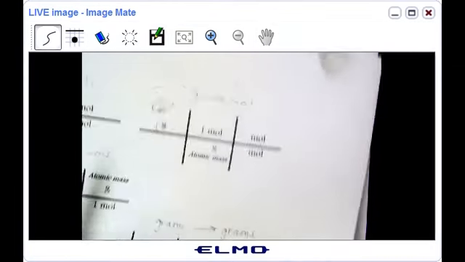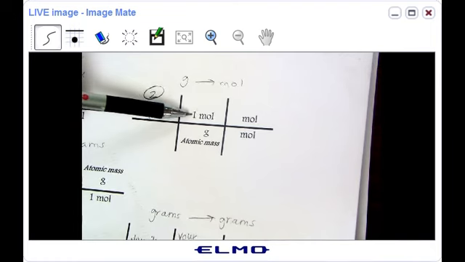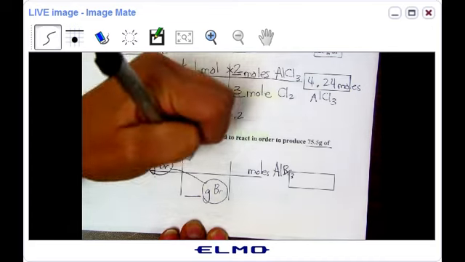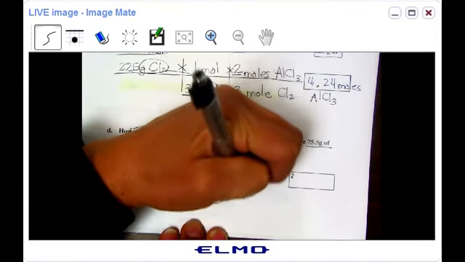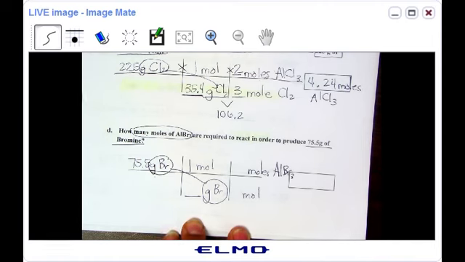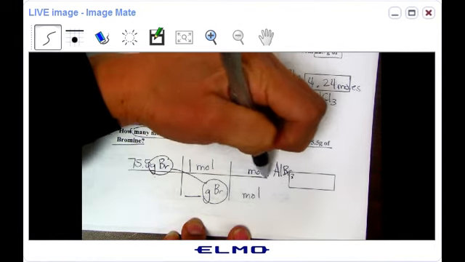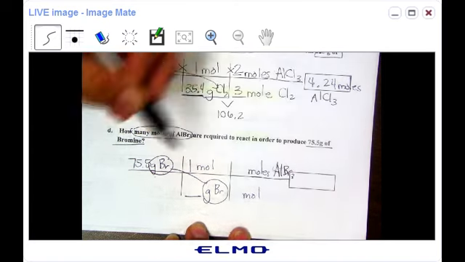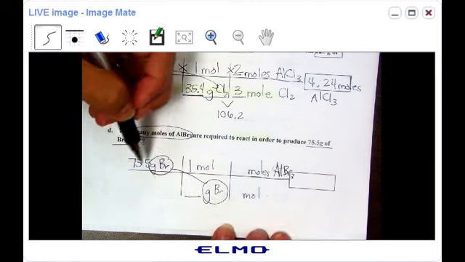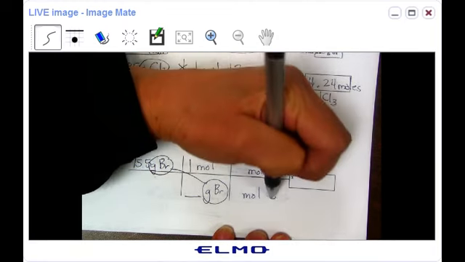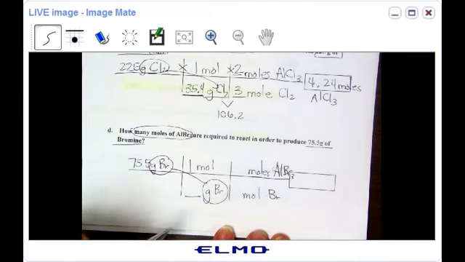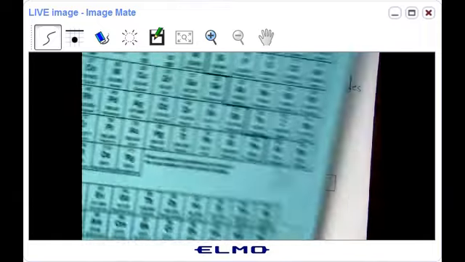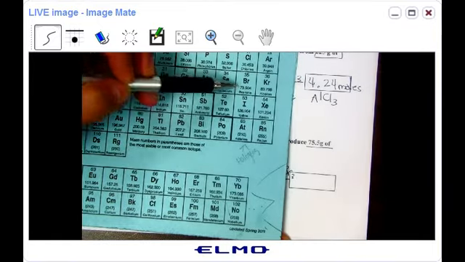I'm going to go back to this chart. It says I just put 1 mole at the very top and the mole on the right hand side. 1 mole goes at the very top. A mole goes here. Again, all the unknowns are on the top. So AlBr3 is what we do not know. Down here is what was given to us, which was grams of Br. You would just put Br. Grams of Br, where do we find the mass of elements? Periodic chart. 79.9.